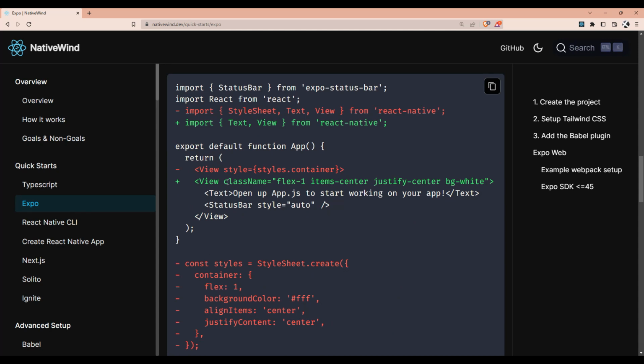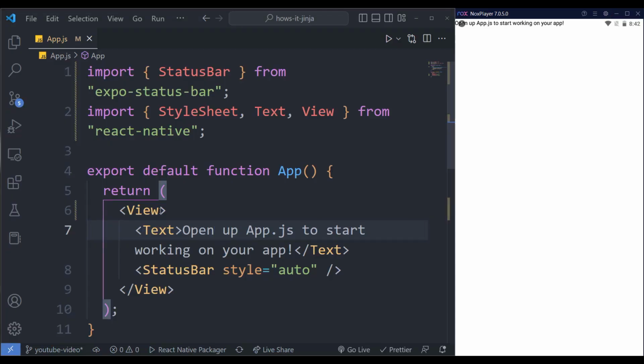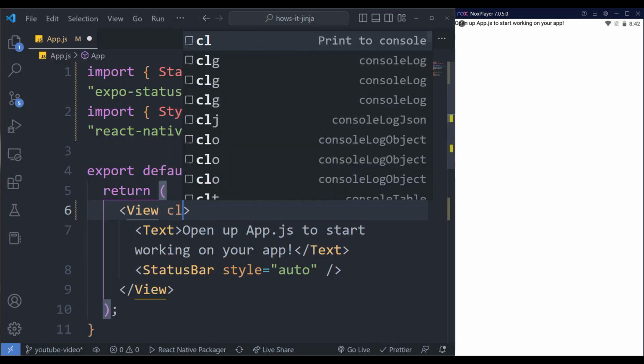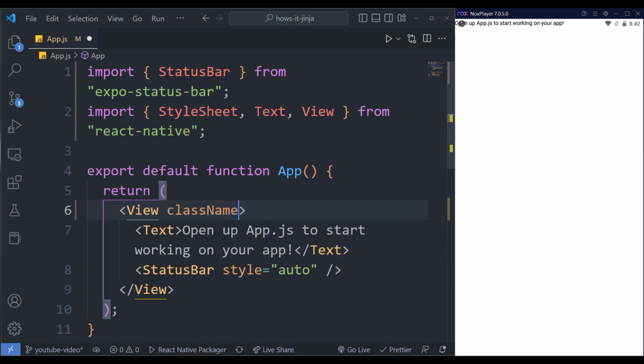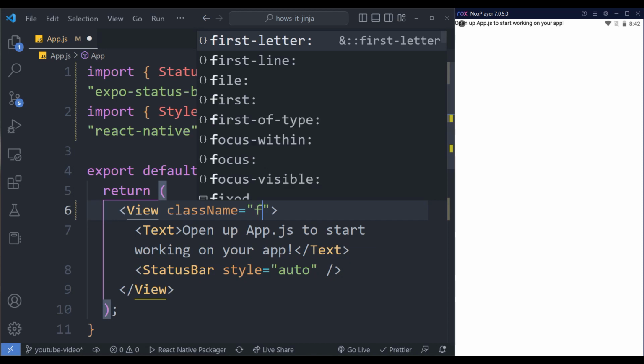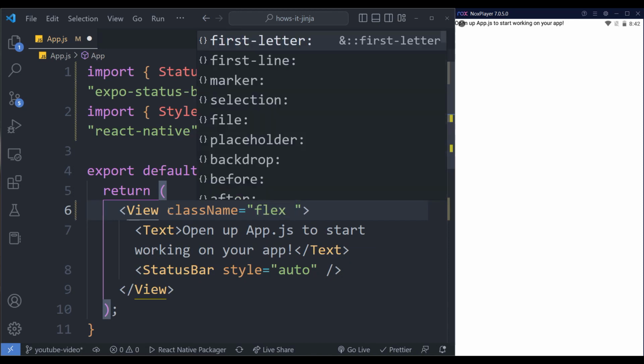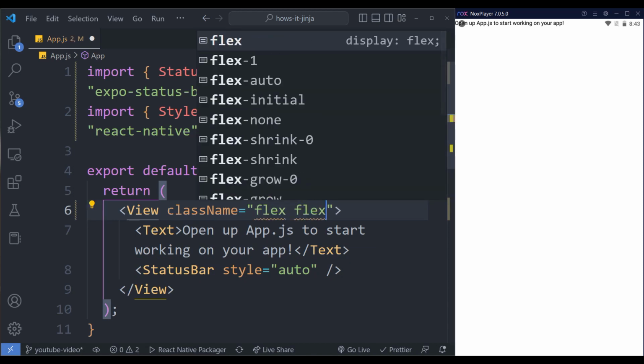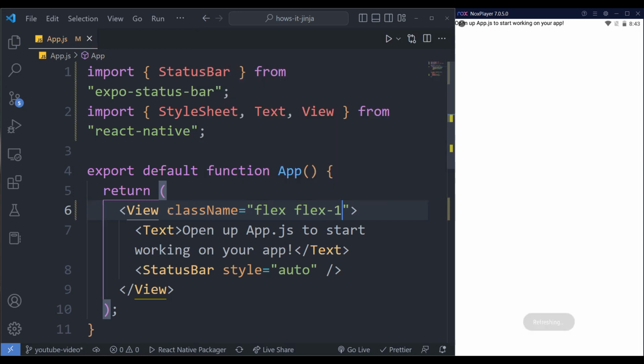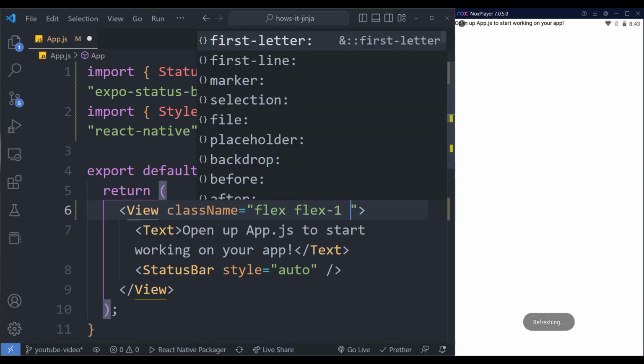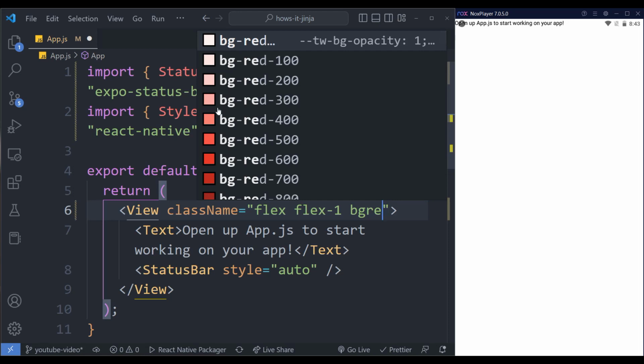We're going to use className, as you can see, just like how you do it in React. So back to the documentation, and on this view, I want to give it a className. I'm going to start with, obviously I want this to have flex, just like you do it in Tailwind CSS. And I want to give it flex-1 so that it occupies the entire screen. When I save it, let me give it a background color of red so that I see what I'm working with.